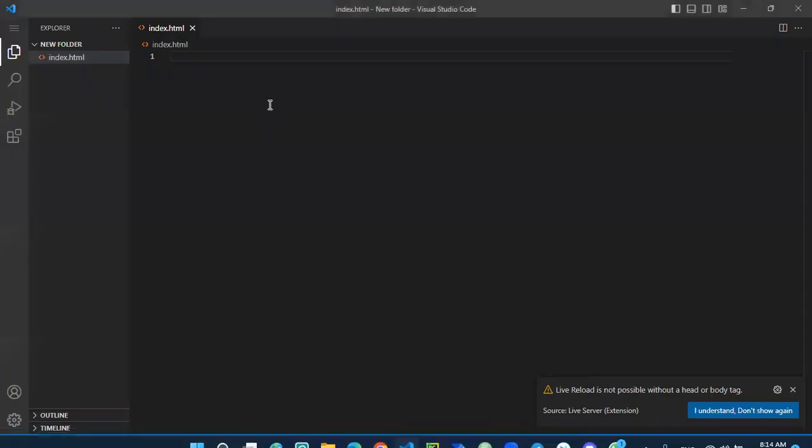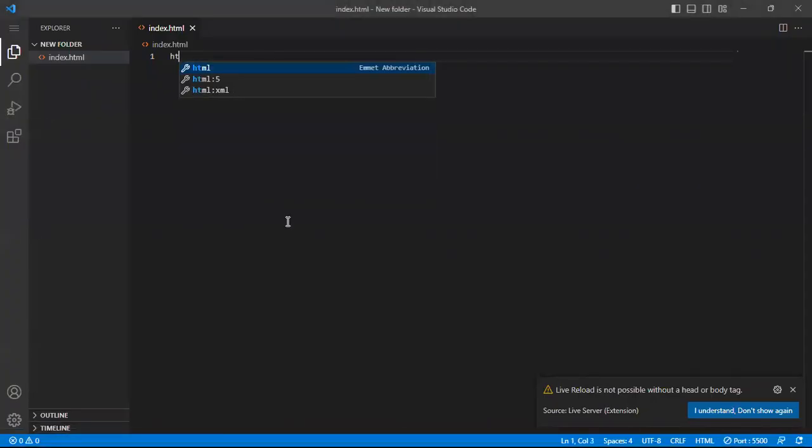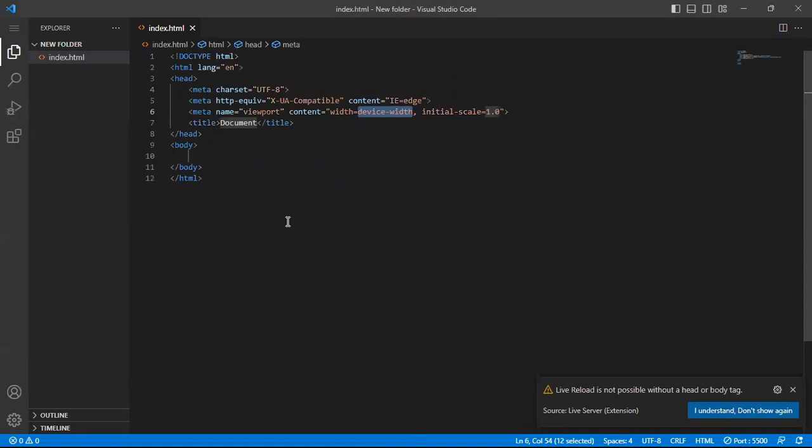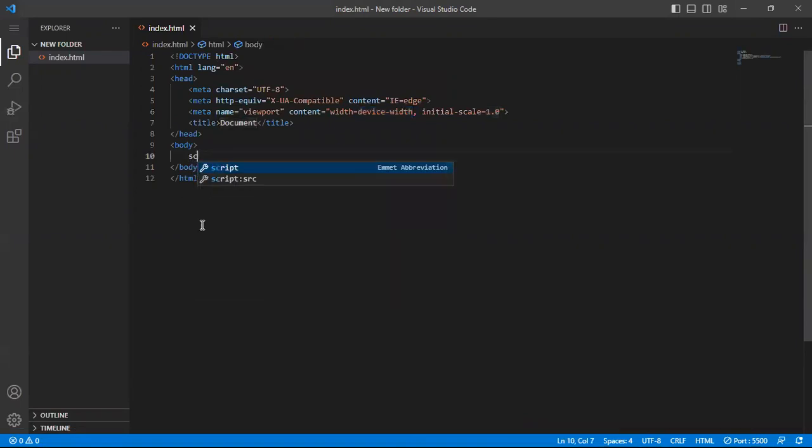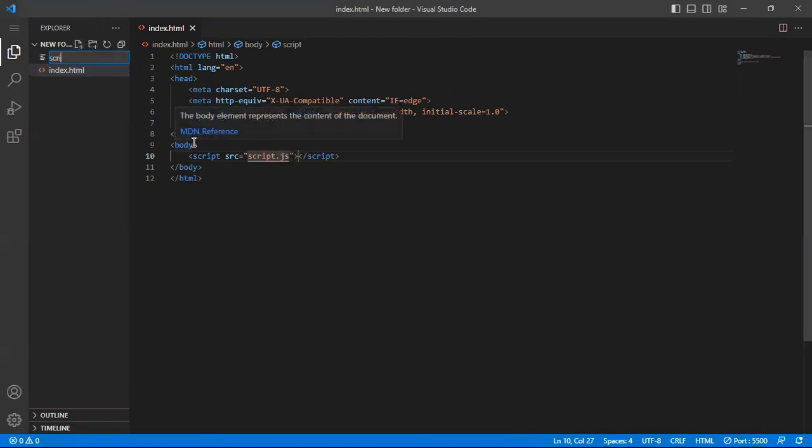So I have this HTML5 document and I'll put a script tag in it, with the source being script.js, and go here and create the script file.